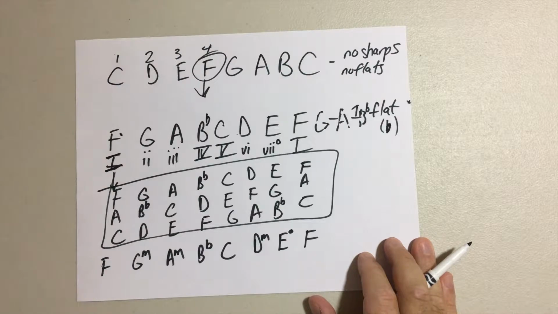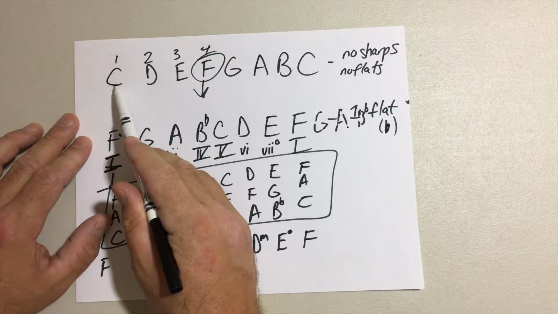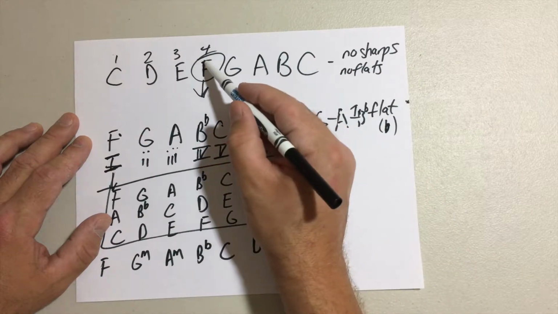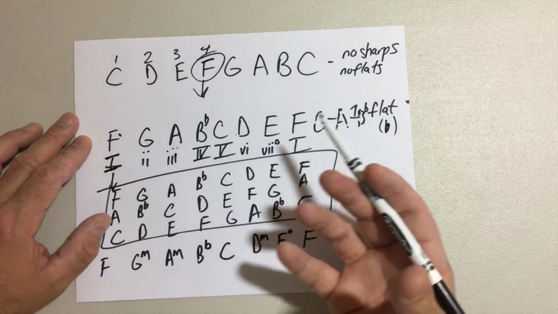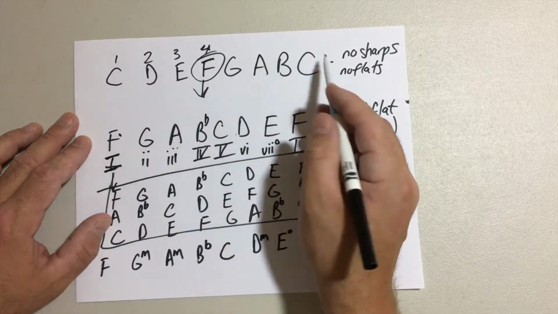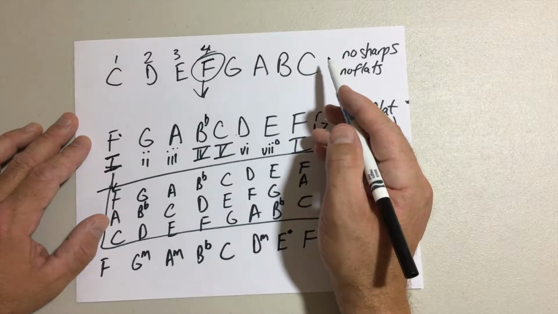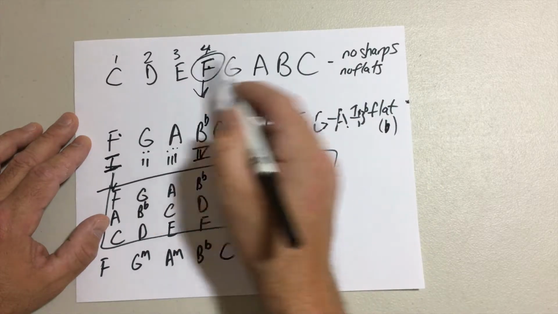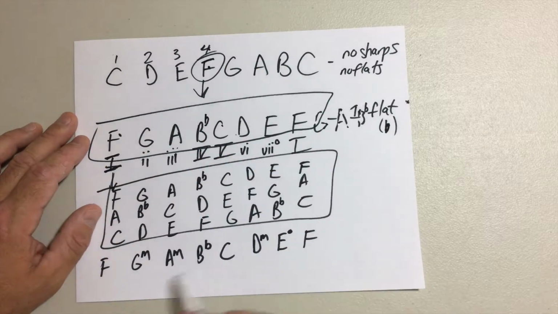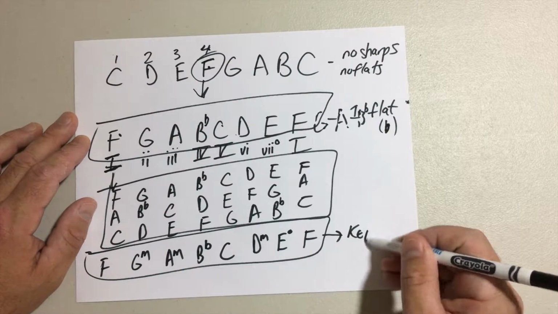Again, this was from the last video where I showed how we start to derive the flat keys, looking at the key of C, which has no sharps or flats. We know what the key that's going to have one flat is going to be by finding the fourth degree in this key. Let's say we're in the key of C right now. How do we know what the next key is going to be that's going to have one flat? We look at the 4 of the current key. And that gave us the key of F major, which we found by stacking thirds. We found that these are the notes that are in the key of F.